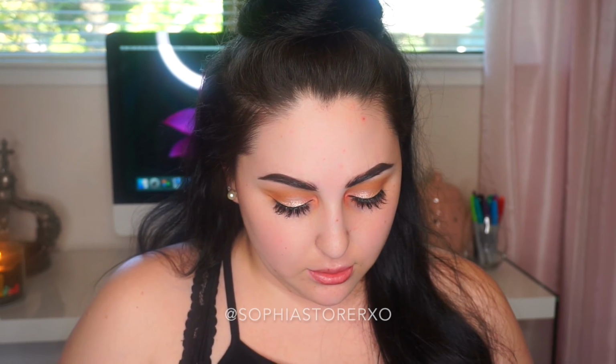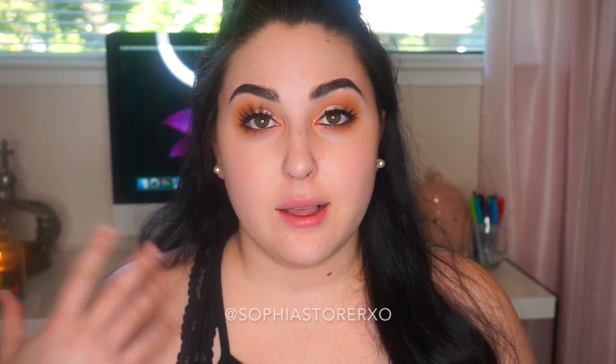This foundation you can only buy at Tarte.com or on Ulta.com. It is an Ulta exclusive. It's not sold at Sephora, which kind of sucks, but oh well. Sephora has the Tarte Rainforest of the Sea collection exclusive to them, and Ulta has the Double Duty collection exclusive to them. So that's just kind of a background.